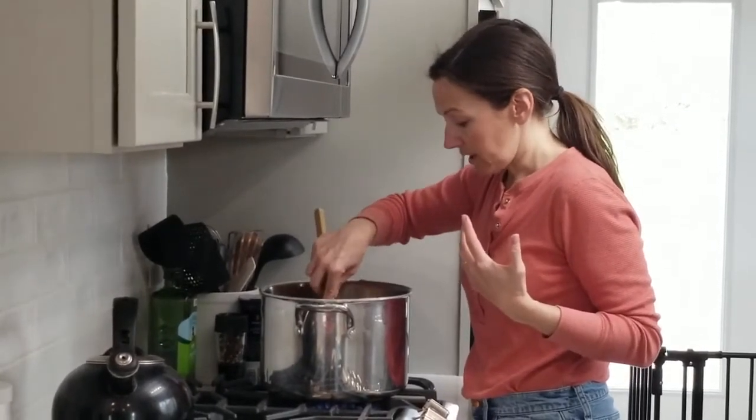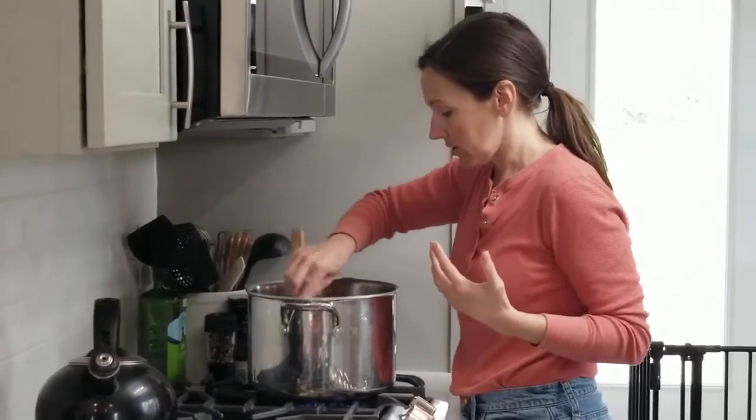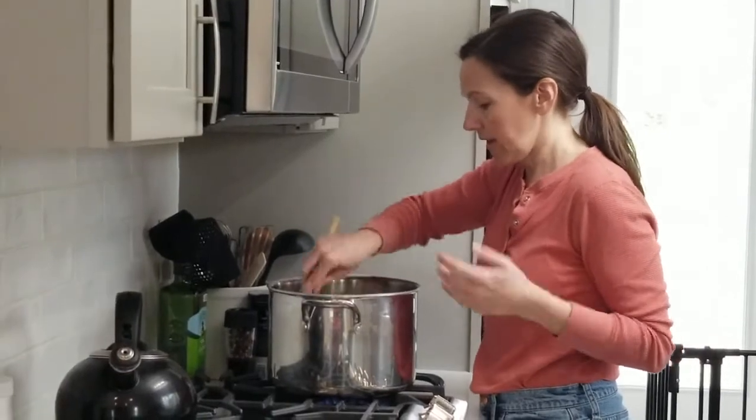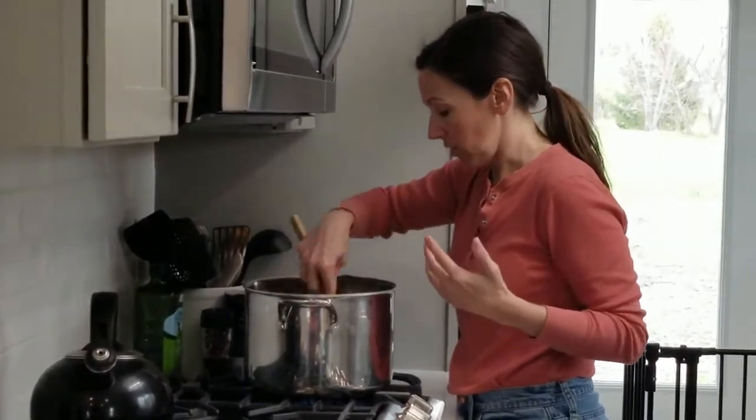And I had said it when we were making stock, I have forgotten to add the salt to my stock before. I don't like things overly salty anyway, but I'm gonna layer my other veggies. This already smells so good.